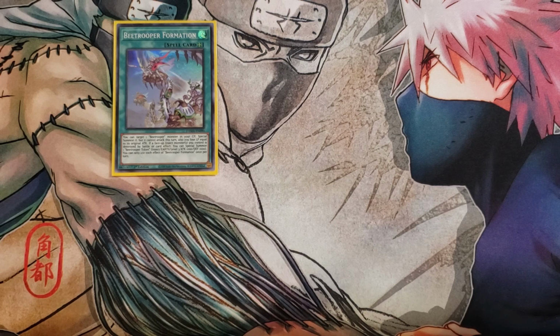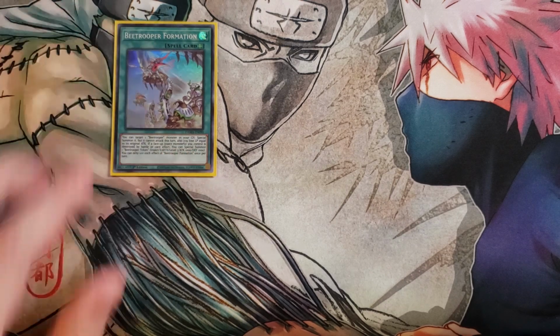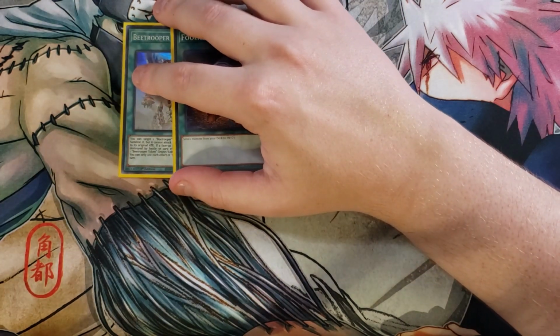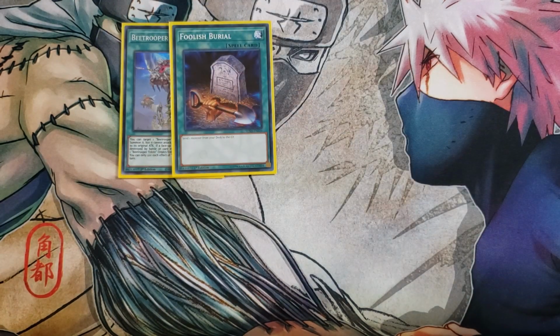But it also helps you out with link plays as well, because it has the ability that if a face-up insect monster you control is destroyed by battle or by card effect, you just special summon a Beetrooper token to your side of the field that's a level 3, 1000/1000, which helps you out a lot to go in for different link plays. We then play a single copy of Foolish Burial, because Foolish Burial will send your cards that you need to the graveyard when you need them in the graveyard, so it helps out a lot.